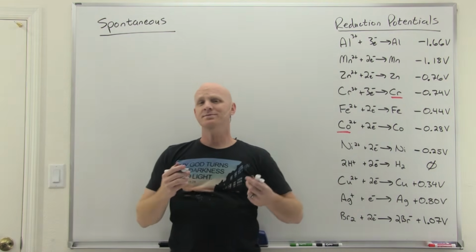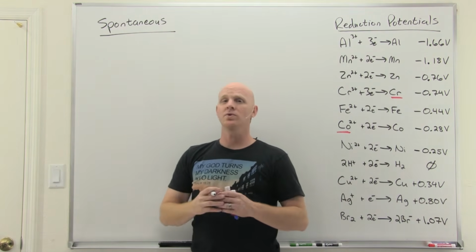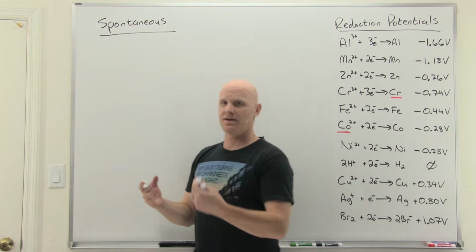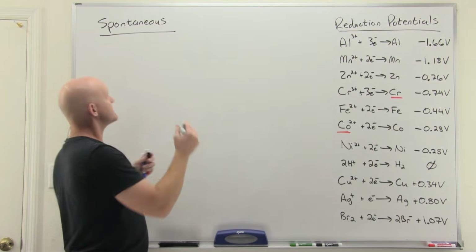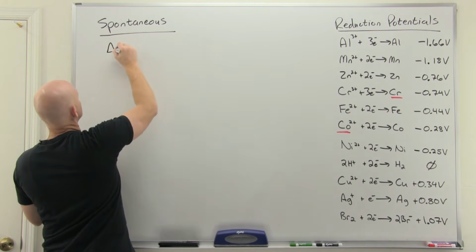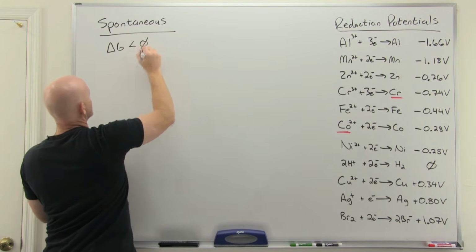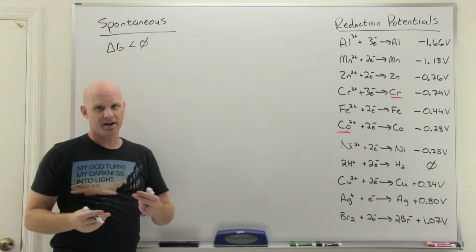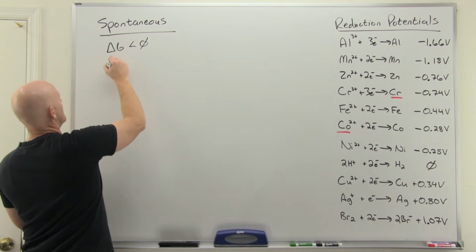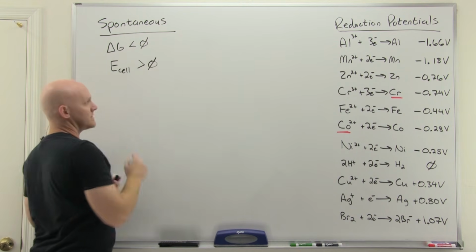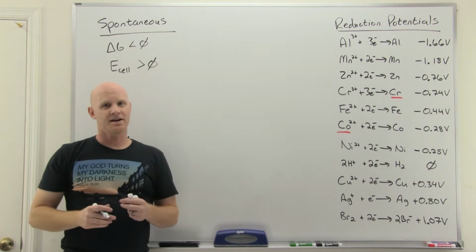All right, now that we've learned some new stuff this chapter, I just want to do a quick review of all the different ways we've learned to figure out if a reaction is spontaneous. And when people talk about having a spontaneous reaction, they're usually 9 times out of 10 probably talking about delta G. And when delta G is negative, i.e. less than 0, a reaction is spontaneous. But we learned in this chapter for redox reactions, we might also look at the E cell instead. And when your E cell is positive, greater than 0, a reaction is spontaneous.